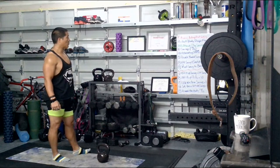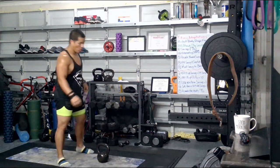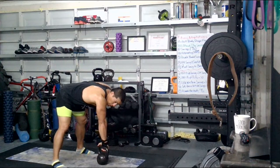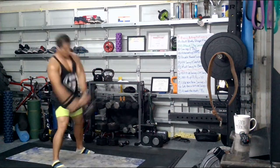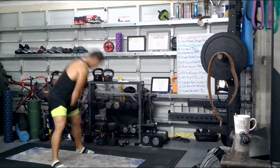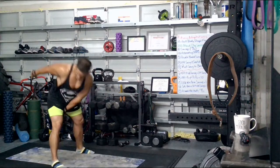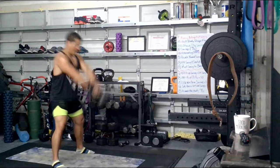And last but not least, we have the single hand swing to the double high swing. So we're starting with the single, right? We got 10 and then 10 double-handed high swings. Let's go. Start with the single. Let's go. 1, 2, 3, 4, 5, 6, 7, 8, 9. We're going double-handed and high pull. Let's go.